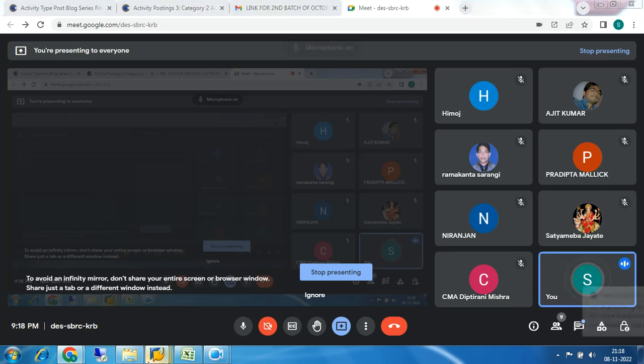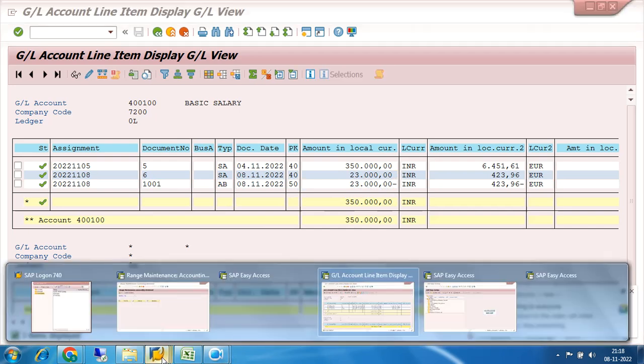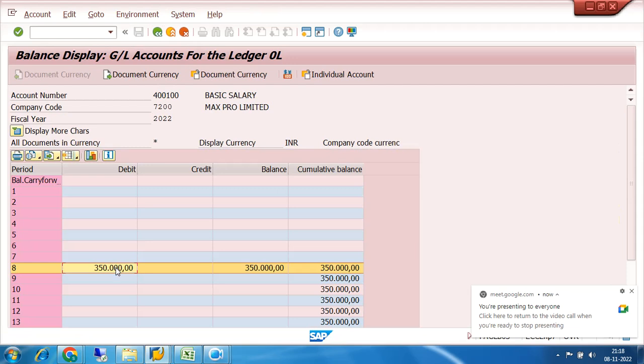Okay, fine. Joining back. So now this is the depiction of negative posting, right? So here 23,000 and 23,000 minus both are appearing on the same side, and if you go through the ledger account, you cannot find that there was a transaction of 23 which was later on cancelled. You cannot find. You only see 3,50,000, only one entry.